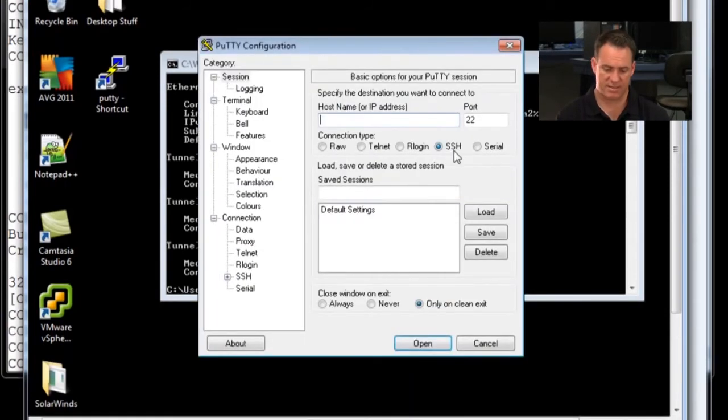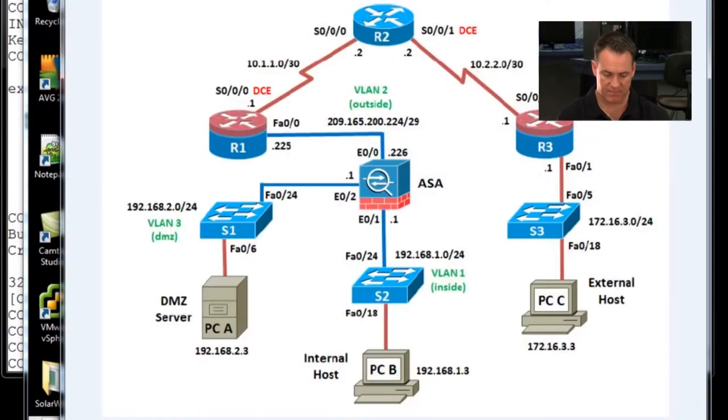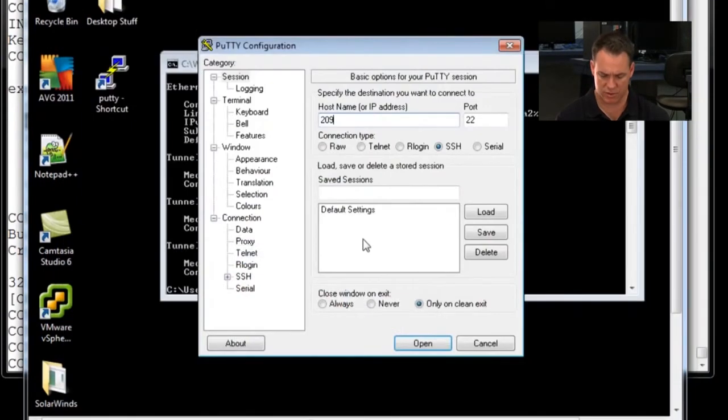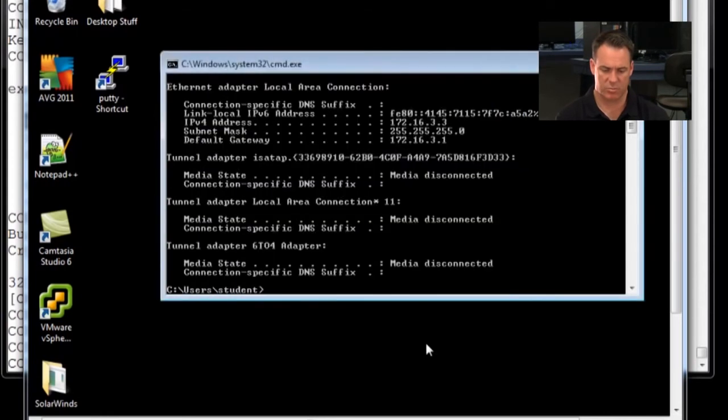So we'll put in the IP address, 209. If we look at our diagram, the IP address is 209.165.200.226, on port 22. Open.